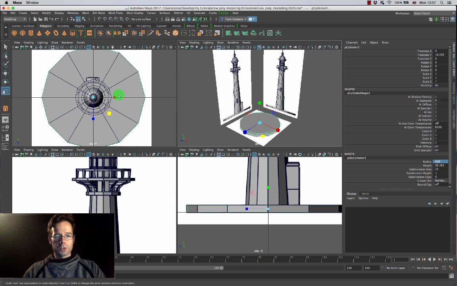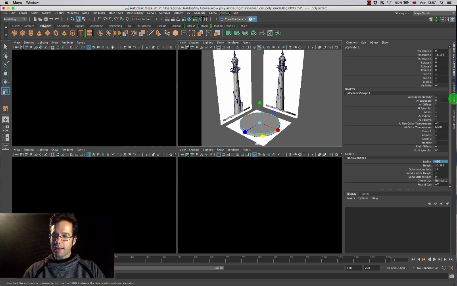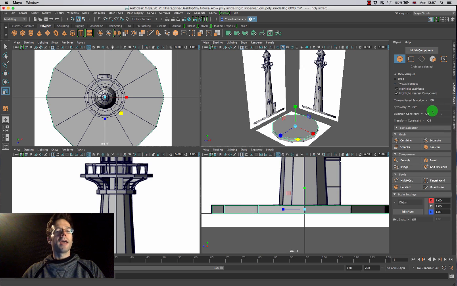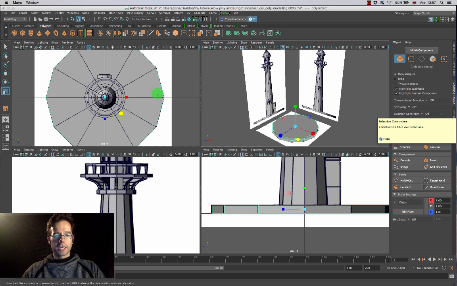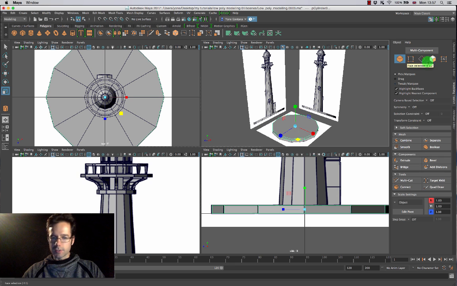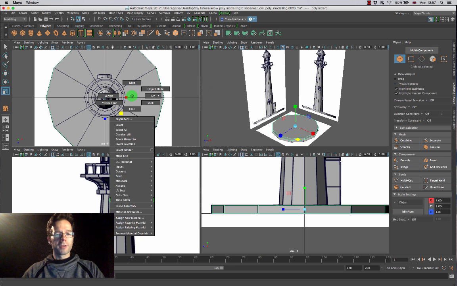So now that we're in this position over here, what we're going to start doing is I'm going to take this cylinder and I'm going to start manipulating its base components. So I'm going to come back into the modeling toolkit, and I'm going to click on either these buttons or right click and hold on the object to bring up this specific contextual menu. Now this will only work if you have a polygon selected. You might get different controls if you have something else selected.